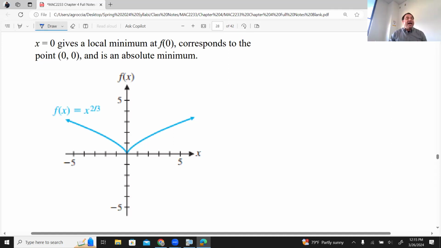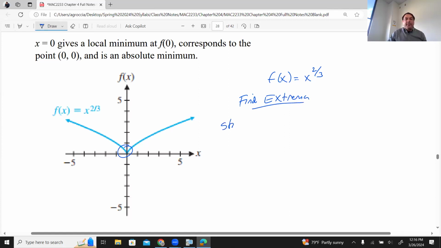Getting closer. Now, let's look at this picture. We are going to practice this one, but before we do anything, does this graph, x to the 2/3, have an extrema? Where is it? What's the exact point? 0, 0. So before you do any work, you already know the answer is 0, 0. Your job is to find it. So you have the function x to the 2/3, find the extrema.